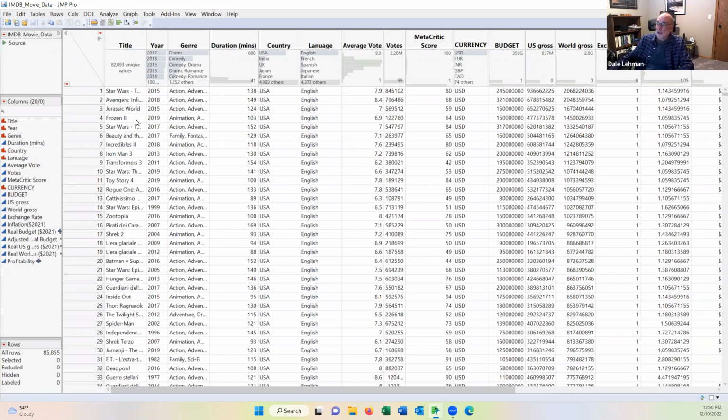One important difference between the appearance here and what it looks like, which is a spreadsheet, is JMP is not a spreadsheet. And so you will not be doing very many things that operate on individual cells in this data set. Whereas in a spreadsheet, you're always working on individual cells, and copying and pasting is one of the most common things to do. You very rarely will copy and paste within JMP. JMP is organized by columns. Mathematically, it's by vectors and matrices. And so the actions you do will operate on entire columns for the most part, as opposed to on individual cells.